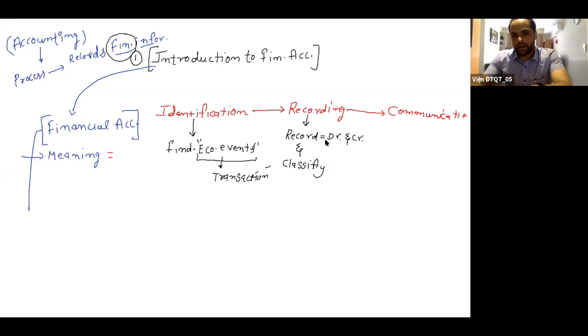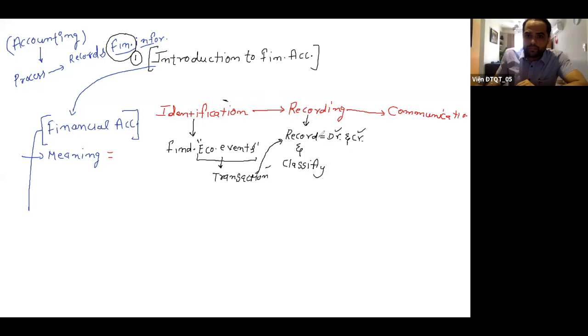So we record these transactions using debit and credits. Records means entering information in your accounts. So it means you start entering information in your prime book, right? So we use the words debit and credit. How we do that, I'll explain later. But remember all these kinds of things.